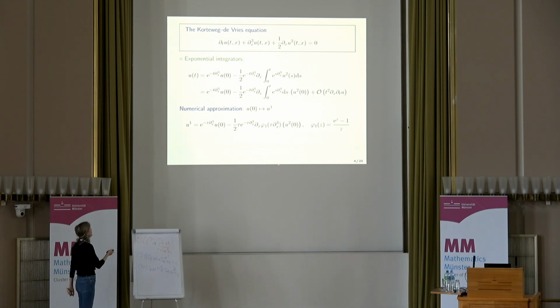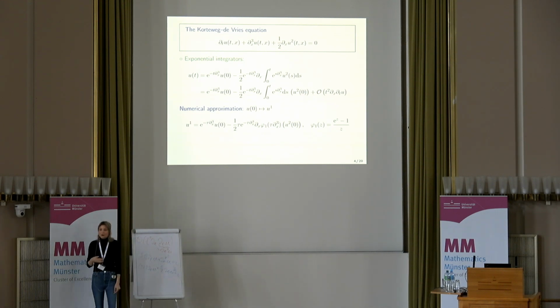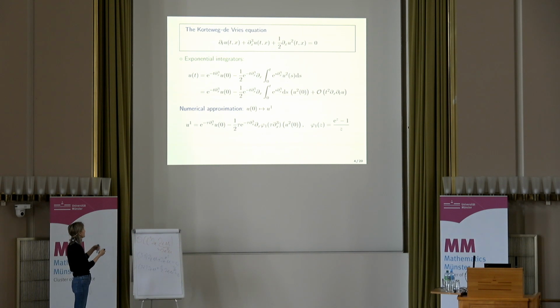But again, if I would change here the power in my nonlinearity, if I would have here u to the power 4, I would just brutally again apply the same phi1 function. I would not change at all how I solve the linear part in my equation. And on the other hand, if I would change the differential operator in my equation, I would not change at all how I freeze my nonlinearity. And this is also somehow what I always do in these classical numerical methods. I decouple the linear part from the nonlinear part.